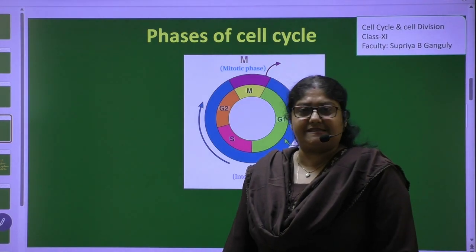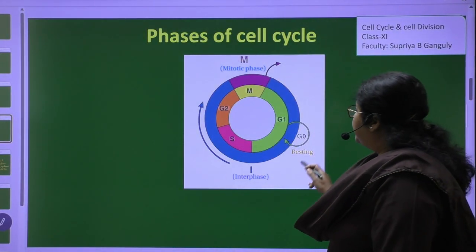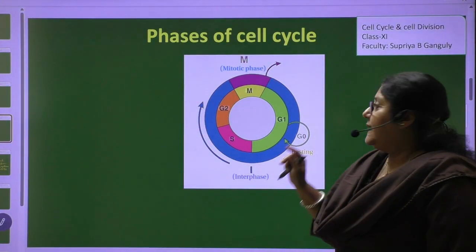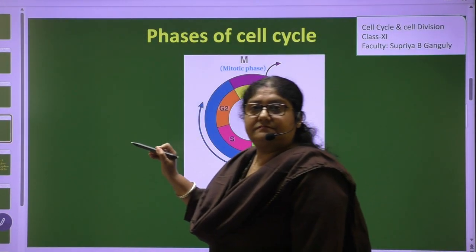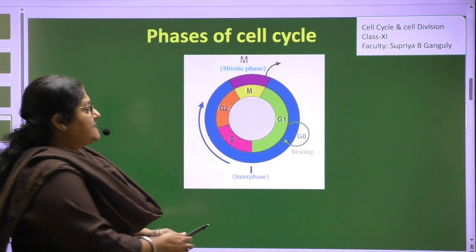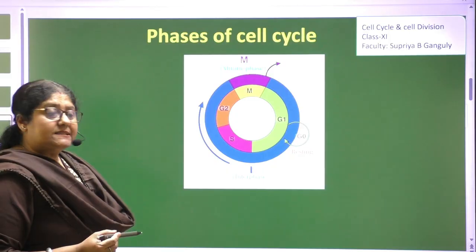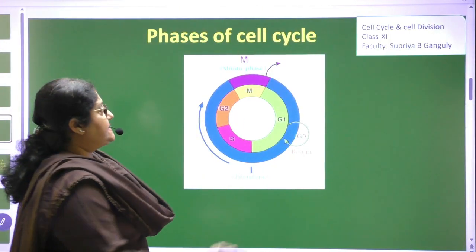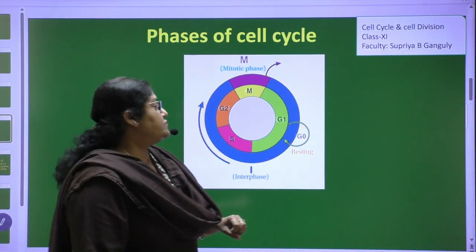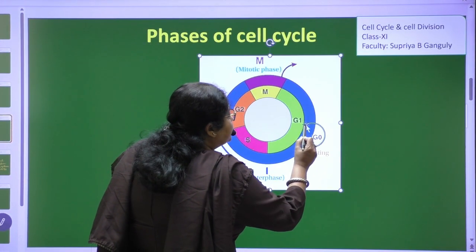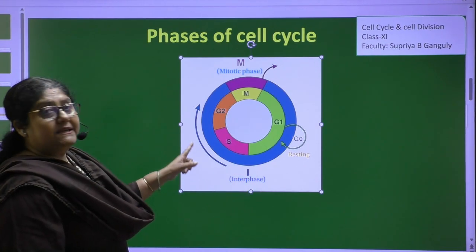So these are the various phases of the cell cycle. That means it is the entire life of a cell. This shows you the entire life of a cell, which is called the cell cycle, and it can be divided into various phases. The first phase which you see over here is the G1 phase or the gap 1 phase. This is followed by the S phase or the synthesis phase, then the G2 phase or the gap 2 phase, and finally here we have the M phase. This is the phase of cell division where the cell undergoes mitosis and gives rise to two daughter cells. You also find a G0 phase over here. We will come into that one by one as we see what are these phases.